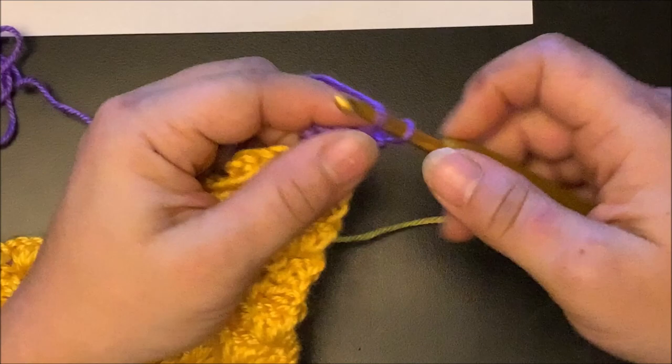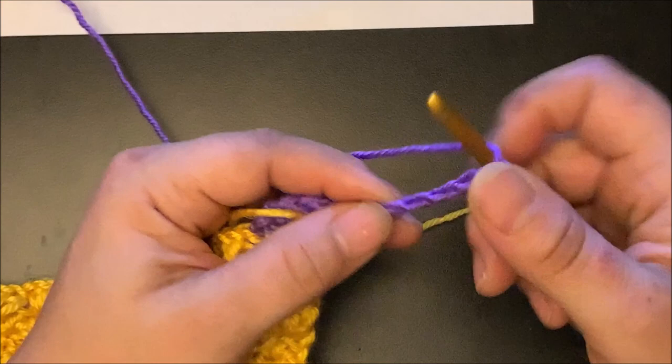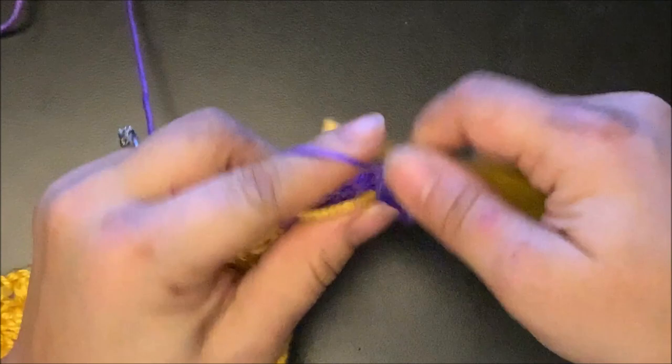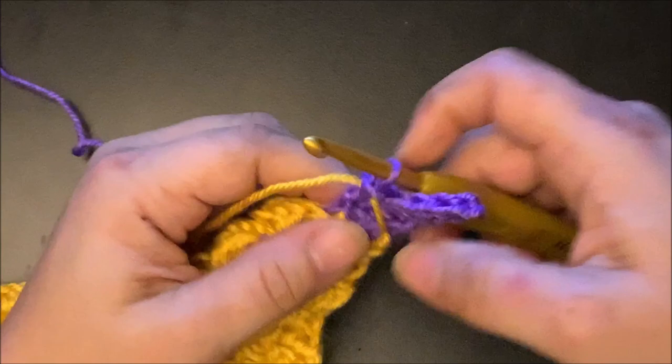So 1, 2, 3, 4, 5, and 6. And then I would just do the same thing I was doing. Half double crochet in the third chain and then the next two chains. So it's 1, and this is 2. And then here's where I'm gonna crochet over. So I'll just bring this up and crochet right there. That doesn't look right.